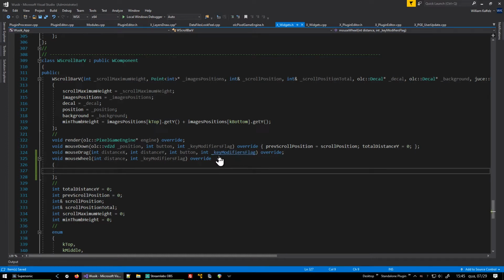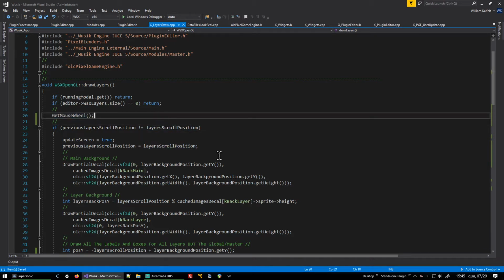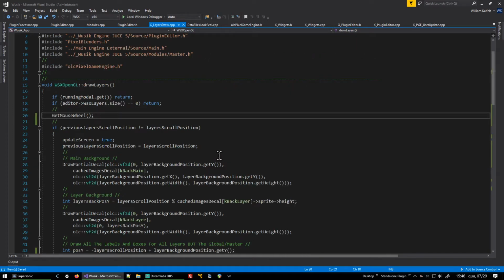I'm not going to do that in here, but at some point, I know I'm going to have to worry about the mouse wheel in another place. So for now, I'm just going to leave it like this in here.